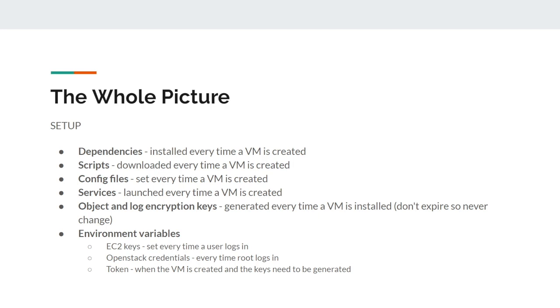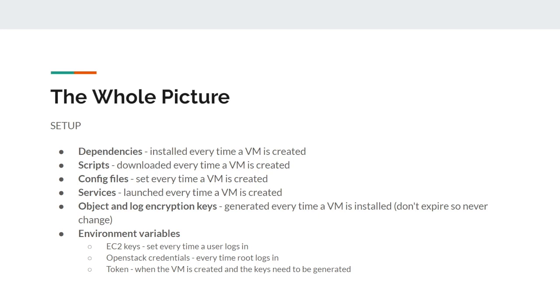With that being said, let's now discuss the overall architecture, sort of what we've done. So what happens in the setup, in the creation of a VM? Basically, dependencies are installed, so everything that we need to run our infrastructure.